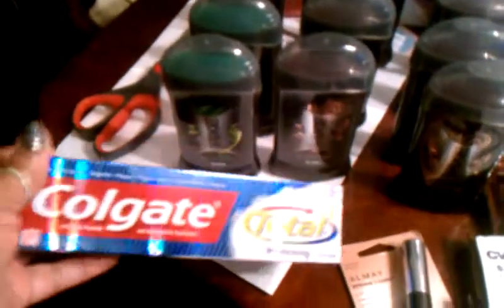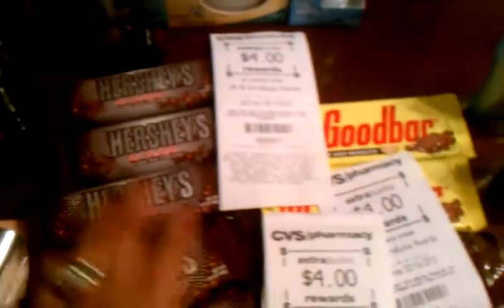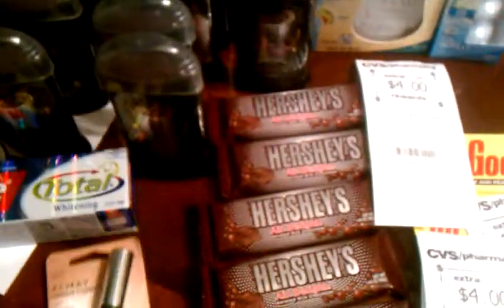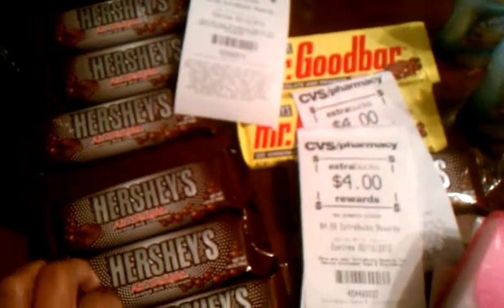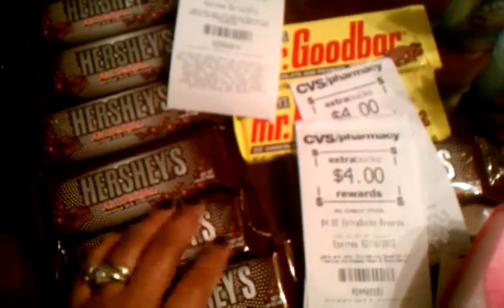Grandbaby is going to love that when he comes shopping at Nana's. And then of course the Colgate — I used the dollar off Colgate coupon and also the dollar off from the beauty book. And I got candy. For some reason when I get to the cash register sometimes I can't find all my coupons even after I'm ready, it still seems like they're missing. I did the Aleve deal and got the money back as a register reward. I could only find three coupons, so I did the buy two, get one free deal, plus our buy one get one free coupon, making it $1.19 for three candy bars. Can't beat that.